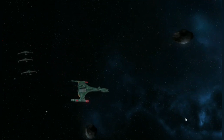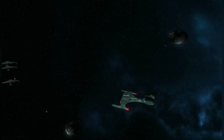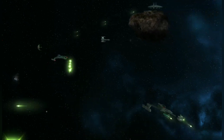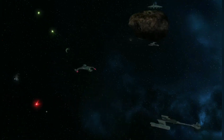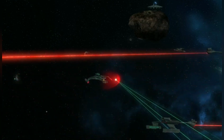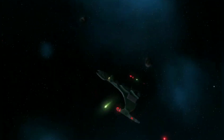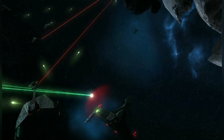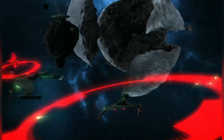The other part about the ship is that it carries 18 disruptors, and those 18 disruptors are located all around the ship. Unlike a lot of Klingon designs like the Katanga and the Bird of Prey, which have no firing arcs behind them, those limitations have been removed. There is nowhere that you can attack a Vor'cha-Class cruiser that it can't fire at you. It's got 18 disruptors located, and it's got 360-degree firing arcs.